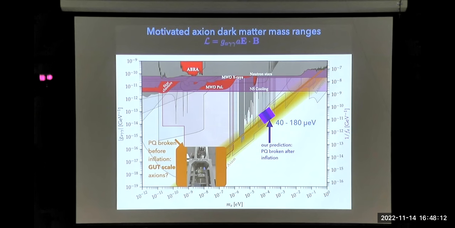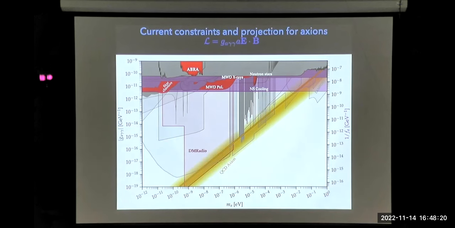So I now want to transition and tell you a little bit about how we can try to detect these particles. So I'm going to explain the other axis, which is going on in this plot. So the other axis is the axion-photon coupling. So I told you that axions couple to electromagnetism, and that turns out to be one of our best ways of going after actually detecting axions in nature.